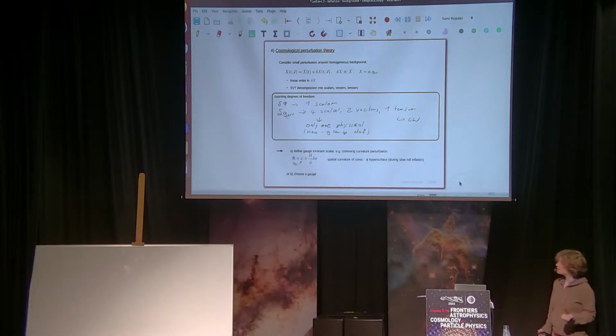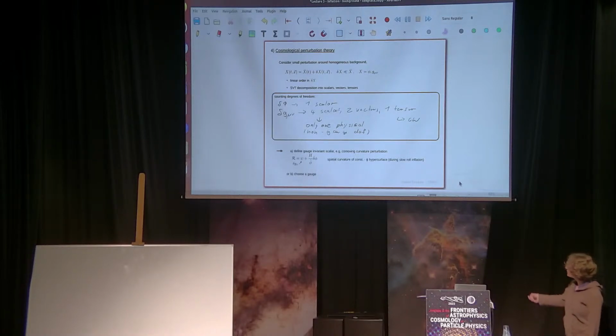And then you do all your calculations just in this gauge invariant quantity. And for these scalar perturbations, one of the most commonly used scalar quantities is what is called the co-moving curvature perturbation. So that's the spatial curvature measured on hypersurfaces which have constant value of the scalar field. During inflation, it's defined in this way. So psi here is the Newtonian potential in the metric, and delta phi is the perturbation of the scalar field. So that's one way to do it.